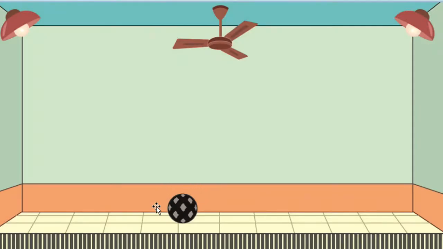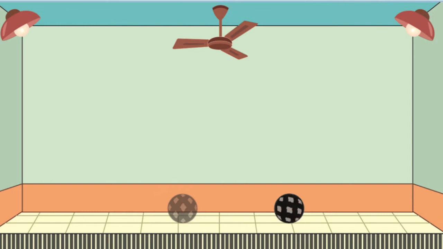In this example, a ball is found on the floor. If you push the ball to its right side, it will start rolling down the floor. Is there any doubt about it? No. What happens if the ball keeps rolling? You might say, sir, the ball may come to stop after covering a certain distance. Right you are. But what if you push the ball harder? It will definitely move towards the right side wall, strike it, and come back.